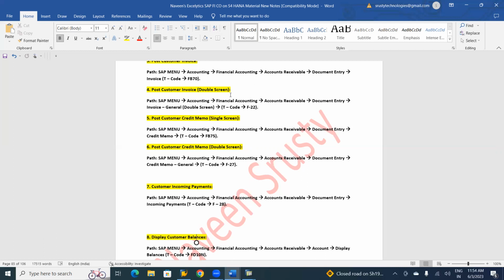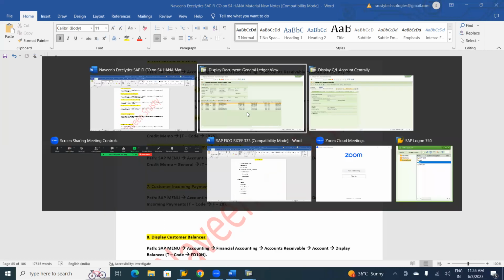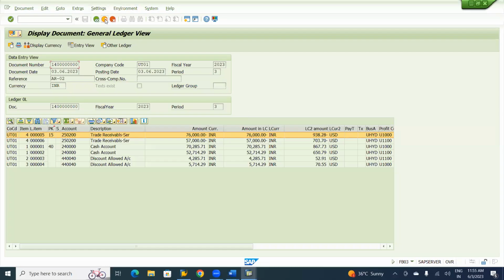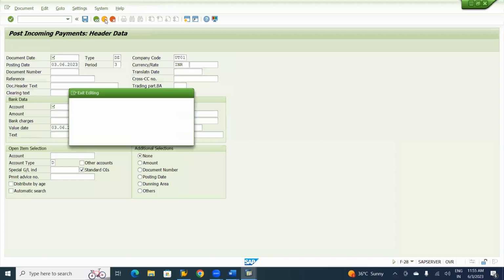From there, select invoice, and from there, select general, within the bracket document screen. General document screen, transaction code F-22.